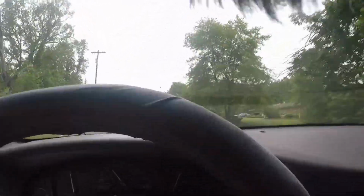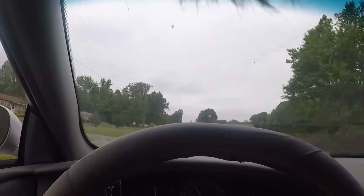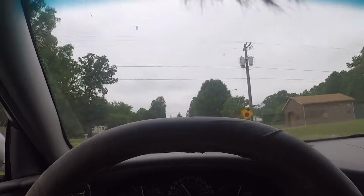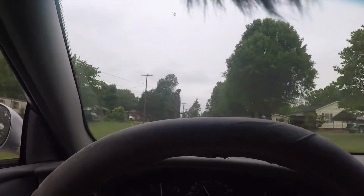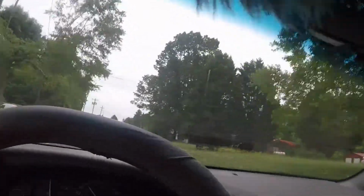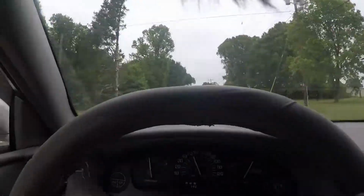So this is a couple little shots of my road trip to Michael Hales, and kind of letting you in on some of the roads that we travel through in here. So if any of my viewers from this area know about this other campground, how about stepping up and telling us? I'm going to do something else.